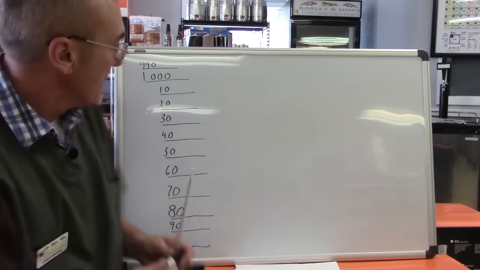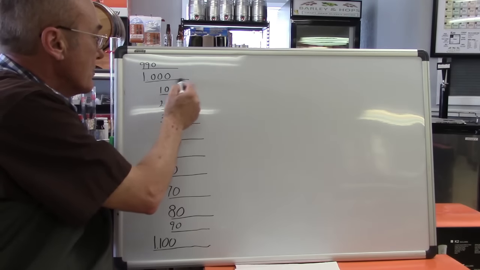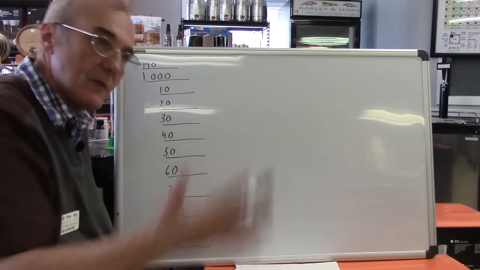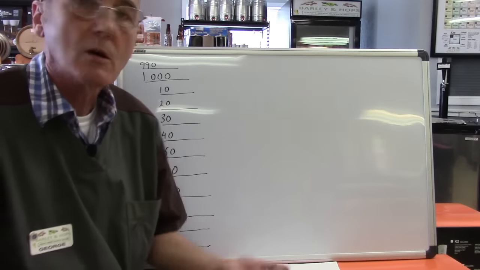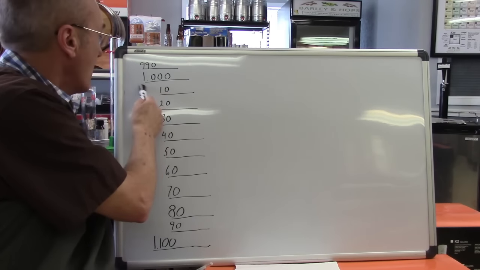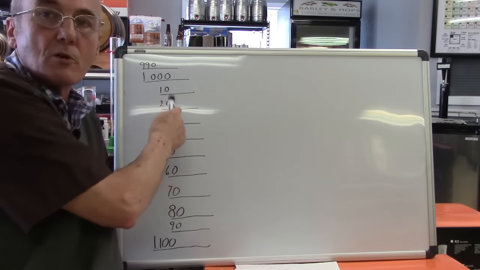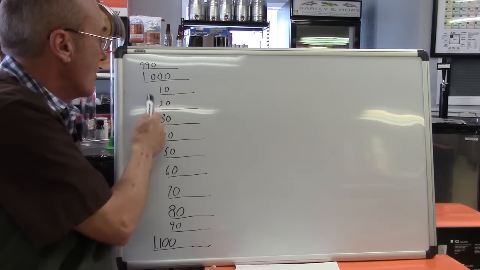Now, what you'll also notice is there's some lines that break it up. Anything from zero to 10, your lines are versus five lines. Each line is equal to two. So it could be 1.012 or 1.014, 16, 18 up to 1.020.